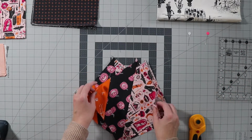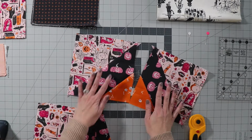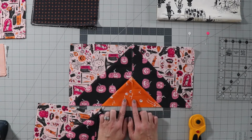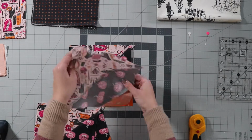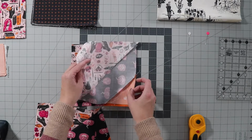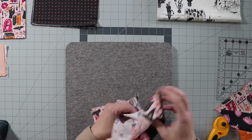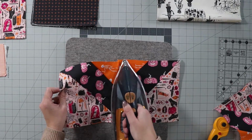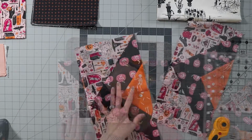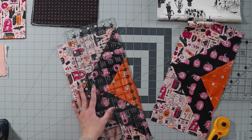Okay, one more step before we get to slice these up. And we're going to take 2 of them, turn them so that the triangles are lined up, and we're going to sew these then 1/4 inch seam allowance along that edge that they line up. All right, then once you've got it sewn together, go ahead and press the seam to one side. I was a little off on my sewing here, so I'm just going to clean that up a little bit.